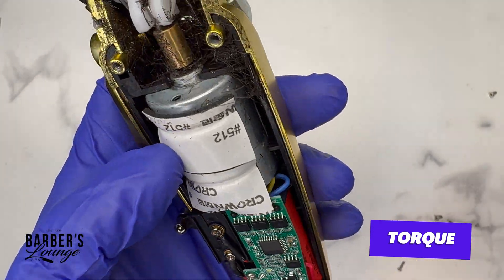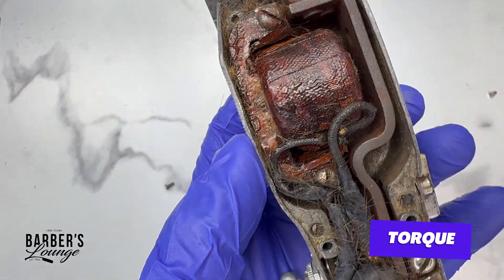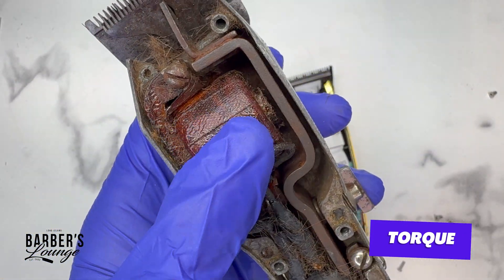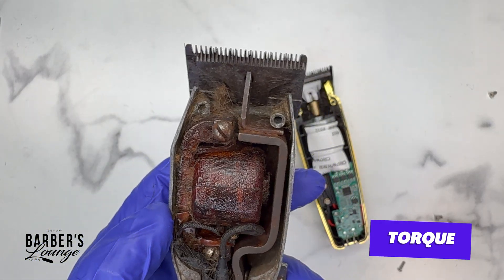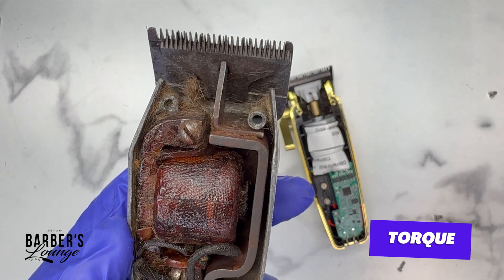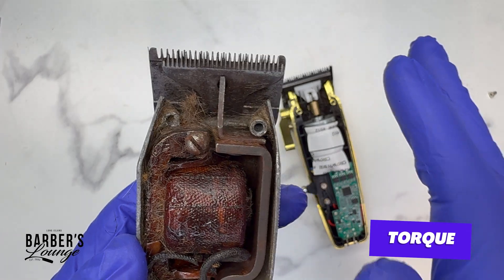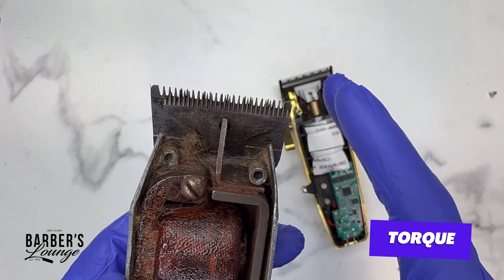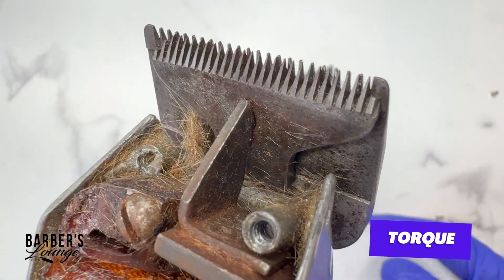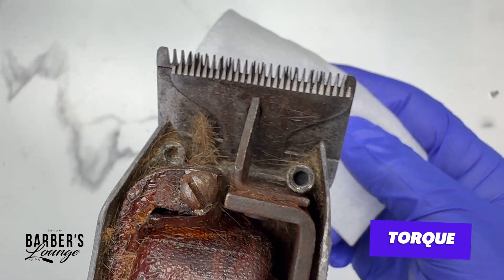Inside the Saber 2 we have a brushless rotary motor, and inside this antique Wall clipper you have a magnetic motor. With magnetic motors you generally have less torque. I'm going to turn this on and you're going to see me stop the blades with my hand. While they both go the same speed, they are different when it comes to getting through bulk. Let's demonstrate a lower torque machine — I'm going to grab these blades and make them stop.